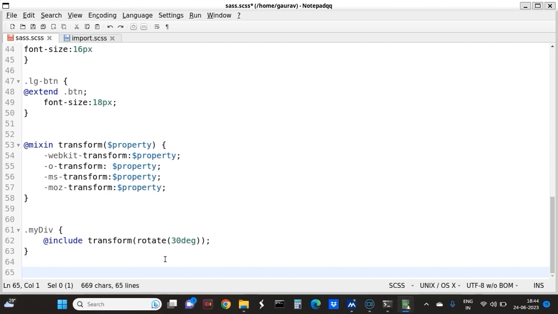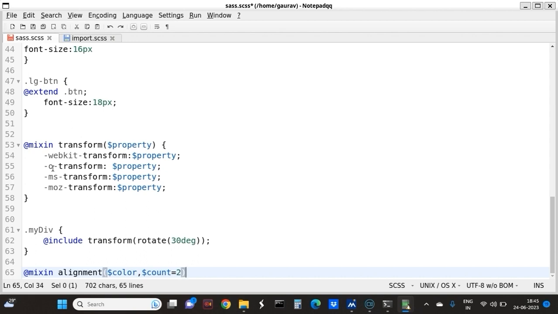Now after that we will study the default variables. Suppose I have a mixin called alignment. It will take color and count, where count is equal to 2.